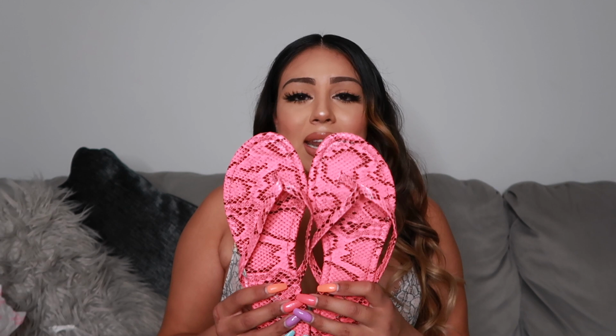I know they did have the sandal in like every single color. They had it in like nude or orange or yellow. I know there was a lot of colors. So if you don't like the pink, I know that they had so many different colors that you can get it in. But I didn't have anything like this, and I felt like sandals like this are basic, but if you add some print or something to them, it just makes them a lot prettier. So yeah, these are gonna go cute again if you want to wear them as a pop of color to an outfit, or just to make an outfit comfortable. I feel like these will be so nice for that.